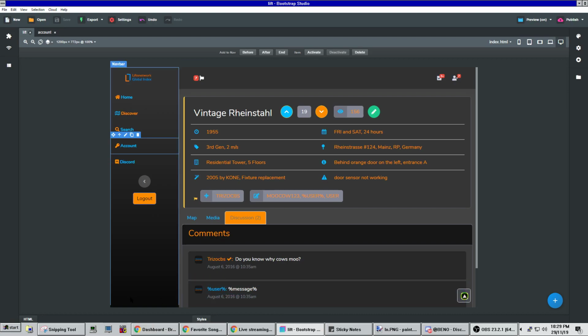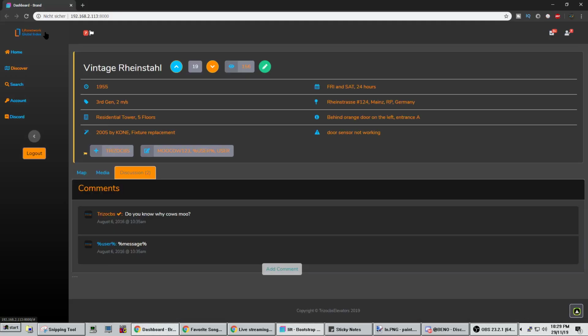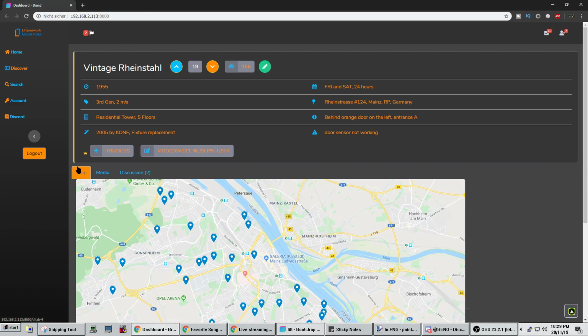Where's that gone? Here. So this is the lift page. If you press discover, that's where it will take you, but it will not show anything unless you've chosen a lift. So if you go via search, which I'm going to show you in a bit, you get this, but it's blank, or it shows looking for GPS by Happy Pizza.